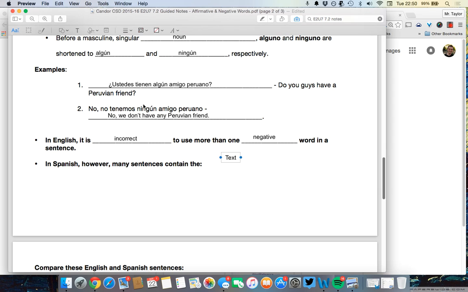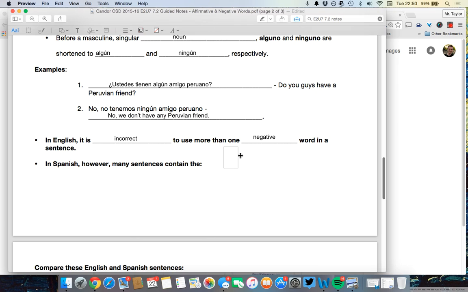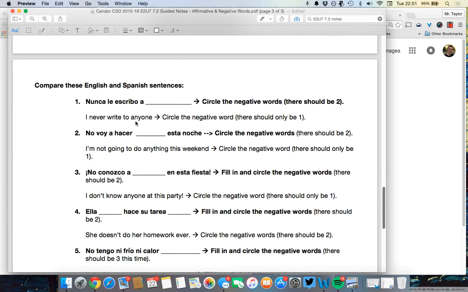So if I were there in real life with you guys, I would make you guys write this super big. Okay? So I was going to put it in like 20 font, and I would probably put it on the smartboard pen. I'll do it weird font for now. Does not, okay, in English you can't do this, but in Spanish, a ton of these have the double negative, okay, which is also known as the doble negativo, okay? So that is legal in Spanish. As weird as it sounds, it's legal, okay?